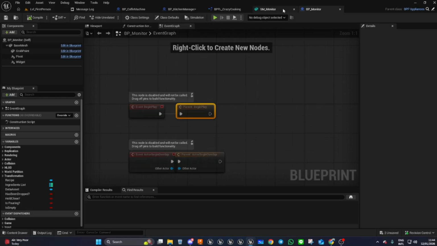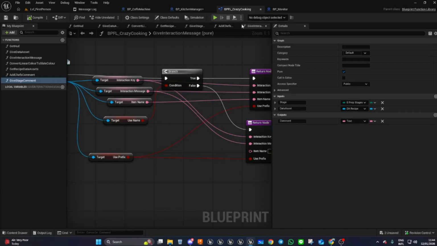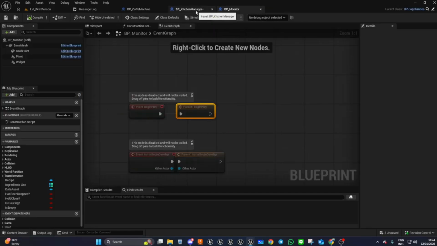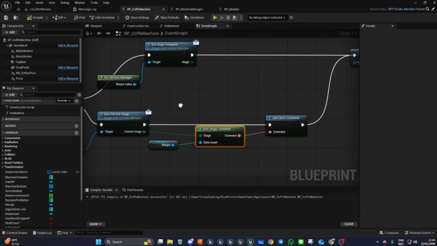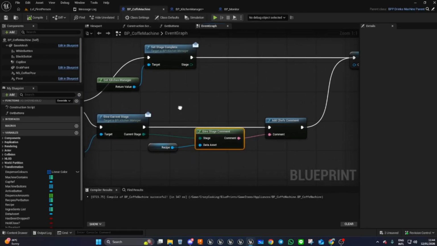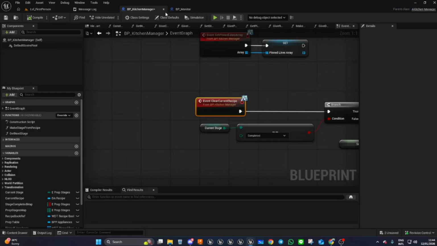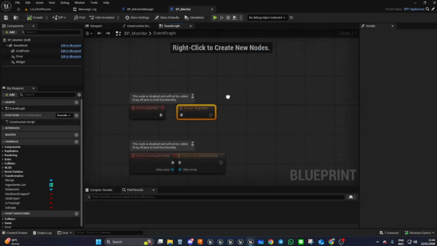So now we can add to our monitor. You go ahead and close Static Mesh. Close that one if we opened it. Kitchen Manager will be working on, so we're going to leave it open. And we can close our coffee machine. And we can leave our monitor open.